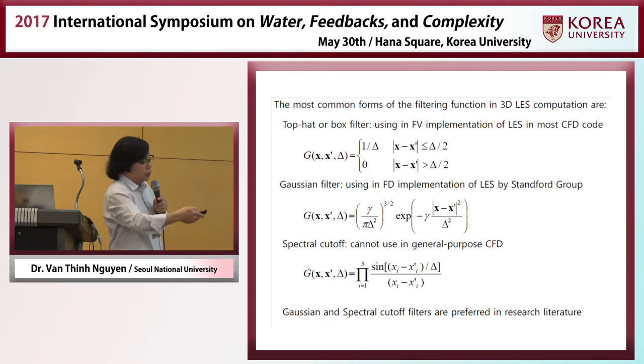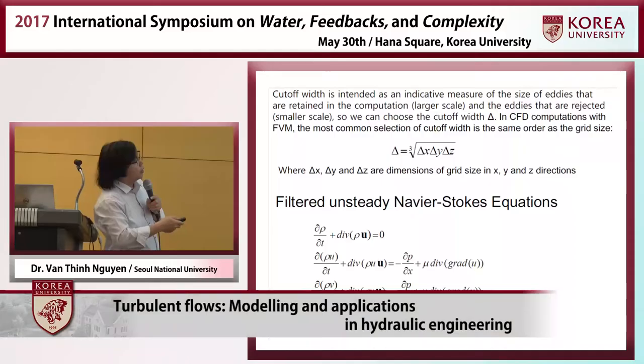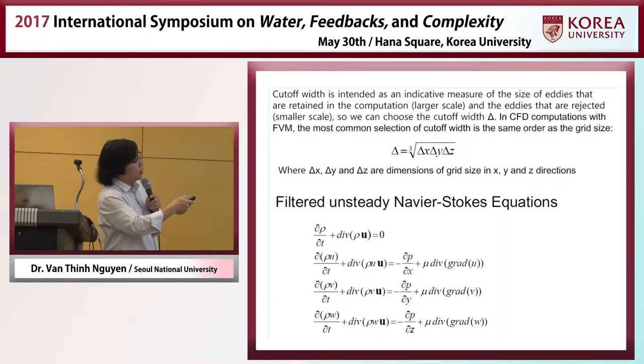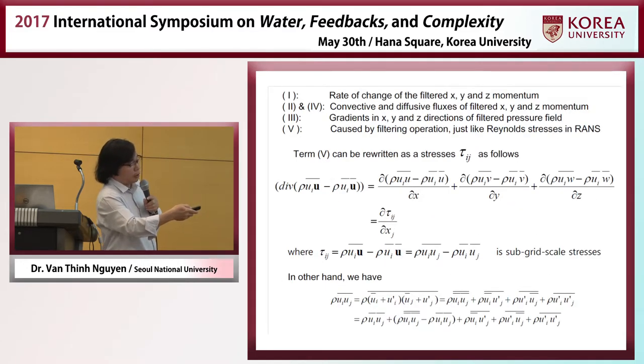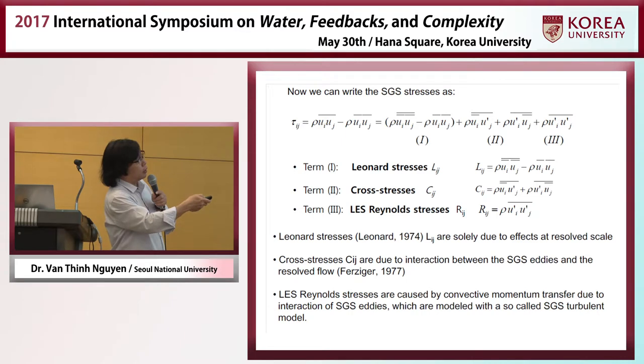Okay, after that, substitute in the Navier-Stokes equation, apply here and in the end, you get this one. This here, it's very similar to Reynolds stress, they call it the subgrid scale stress. And for that, we split into three terms: Leonard stress, cross stress, and the Reynolds stress, that is this one. And we are going to deal with that one. It looks very similar to the turbulent Reynolds stress here. And to simulate that one, the idea is the same as with the Reynolds stress. We use here, so it looks like one. Very similar to the Reynolds stress. This guy, we need to model that. Okay, this guy, we need to model that.